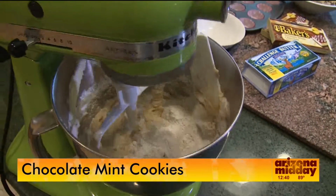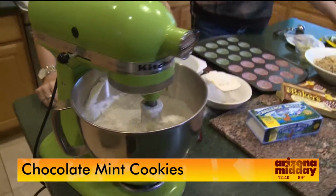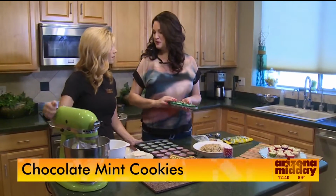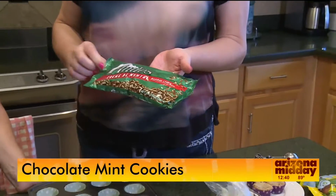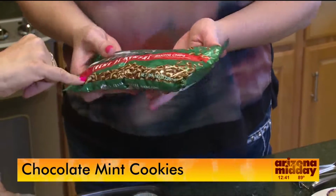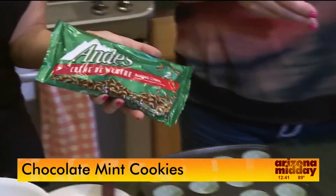This time I'm gonna scrape down the sides too because we want all of those great ingredients incorporated. And then after that gets all mixed up, we're going to add the chocolate mint. Now I was kind of surprised, and this is what inspired this recipe, finding these at the grocery store. They're carrying these all year long now. I could buy the regular candies and chop them up myself, but I thought buying them like this would be great. It's already chopped up. They have these as well. I kind of prefer those, but they have this chocolate mint chip as well.